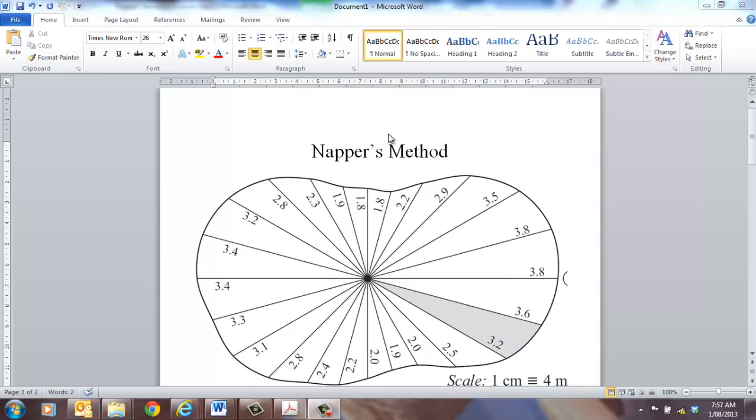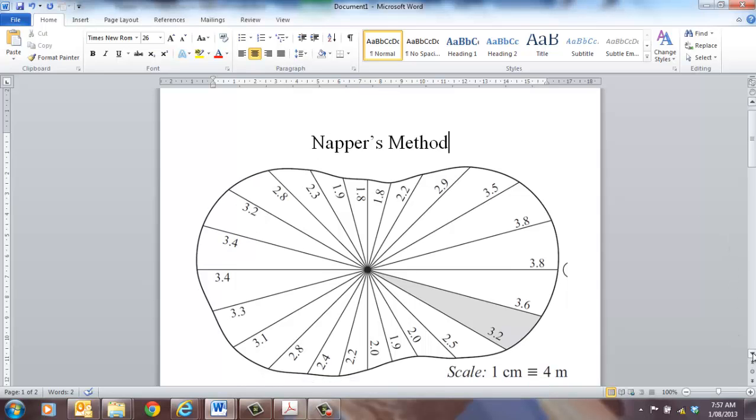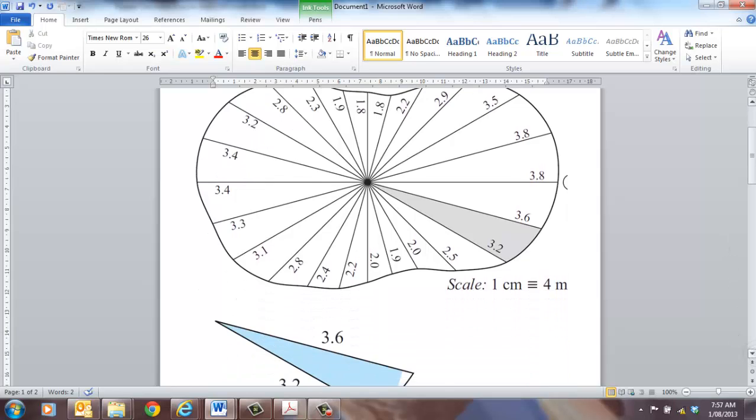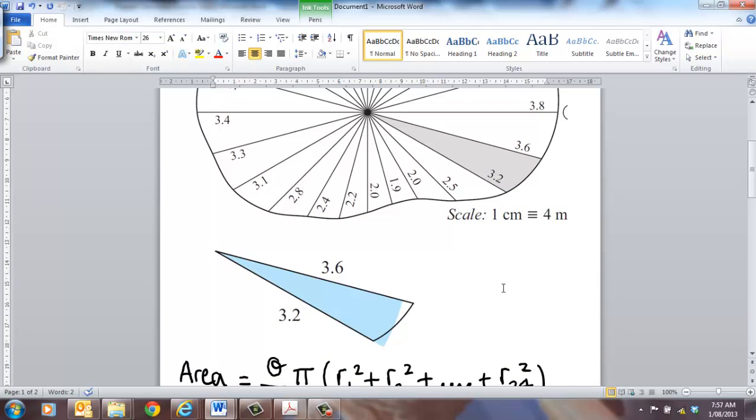If we scroll down and have a look at one of these triangles in particular, that blue bit is where the normal triangle would be. So what we're saying is this is a reasonably good estimate of the actual area of a triangle, and therefore we're going to get a reasonably good estimate of the area of the irregular shape.